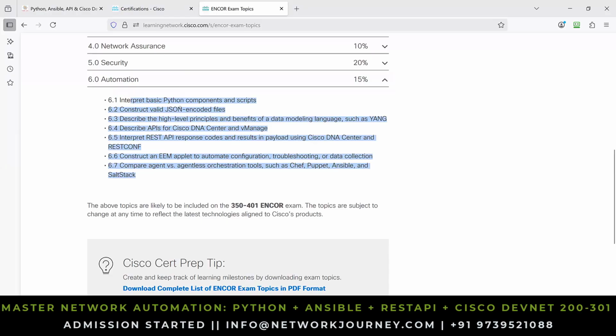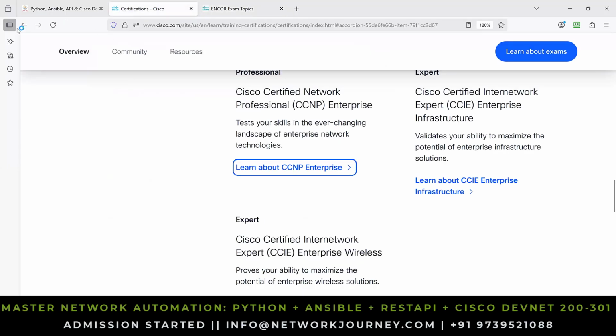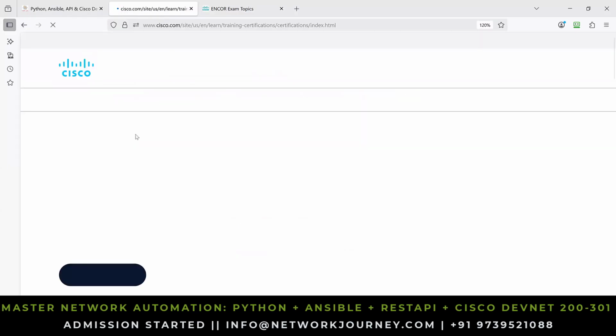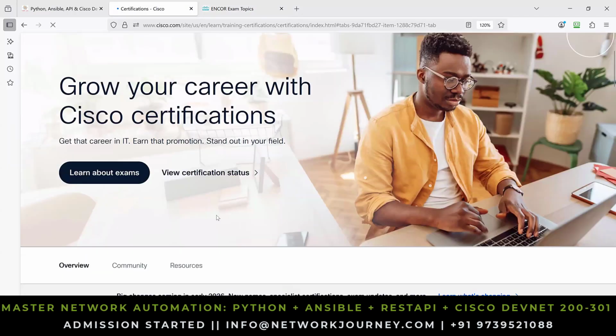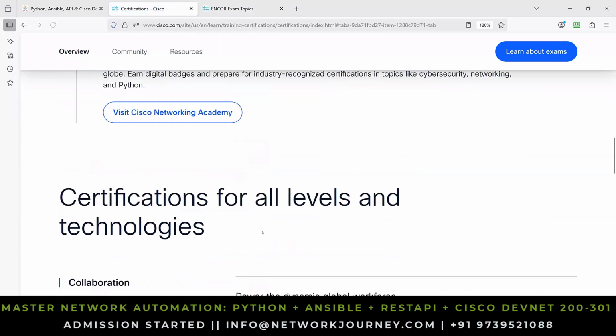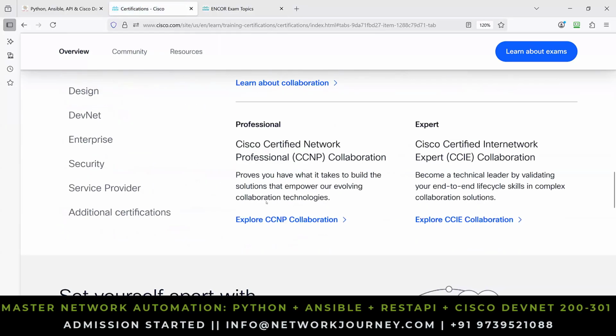So even if you are preparing for your CCNP, the course is still going to help you with this chapter 6. And for folks who are into different tracks like security, data centers, right? Different tracks. Even there you have automation included. So I'll just show you the security part, CCNP Security.